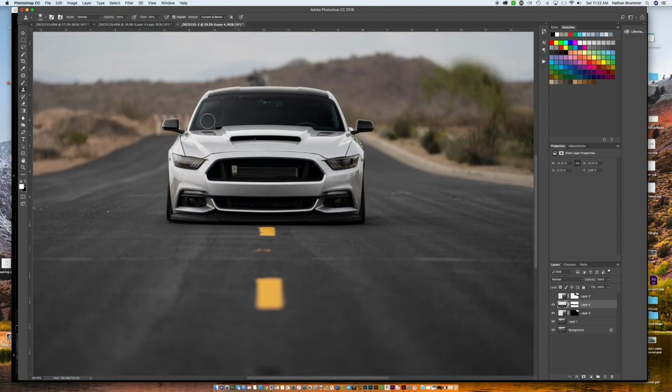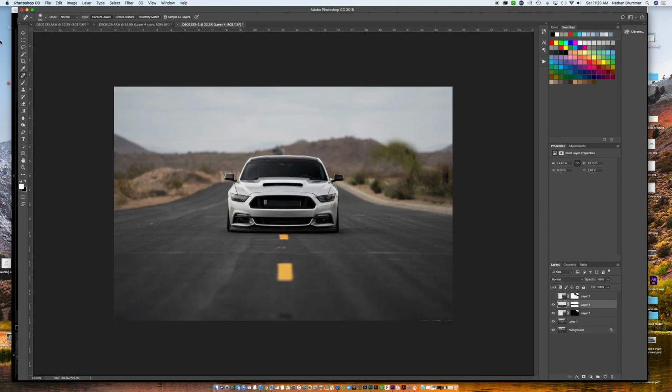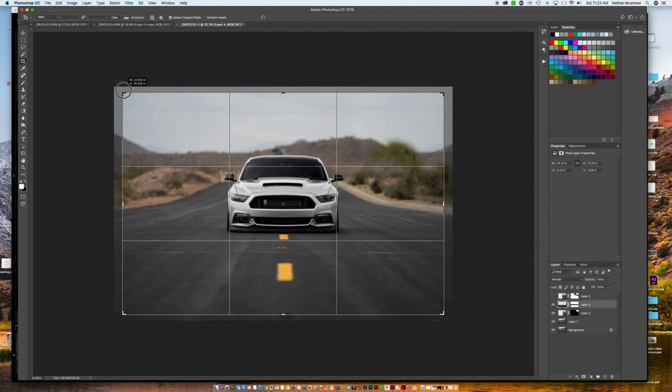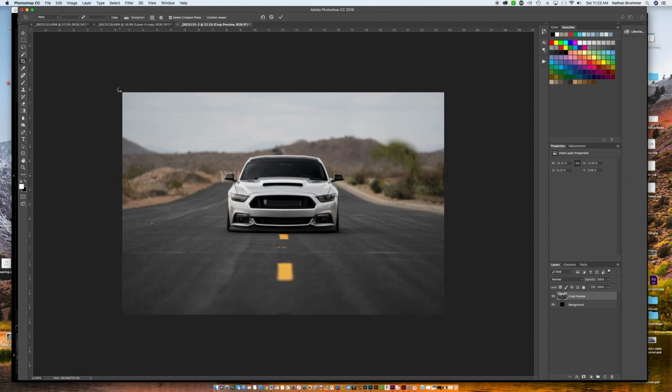And then the same thing works for getting rid of some of these dust spots on the ground, some of these small rocks if you don't want these. This, I would just use the healing brush tool. So from there, let's go ahead and crop in a little bit, making sure everything's still centered. We'll hit enter. And now, actually before we do that, let's make a merge visible layer.